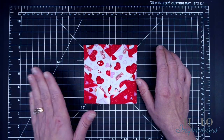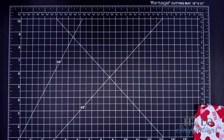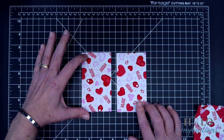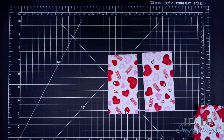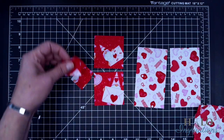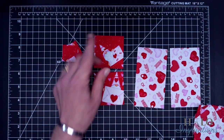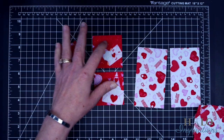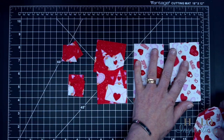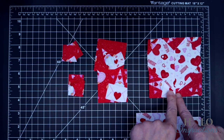So what are we going to need to make our hearts? Took me a minute, sorry. For each heart, you're going to need 2 2.5 inch wide by 4.5 inch tall strips, 2 of those. You will also need 2 2.5 inch squares, and you will also need 1 1/4 squares. Now, basically, you take 1 2.5 inch square and you can divide that in fourths, and you will get 4 out of 1 2.5 inch square. Okay. So that's what you're going to need. Now these are the body. So that's why I'm going to do the next one in white, because I think it'll stand out more. Okay. And these are going to be down here to form your point.